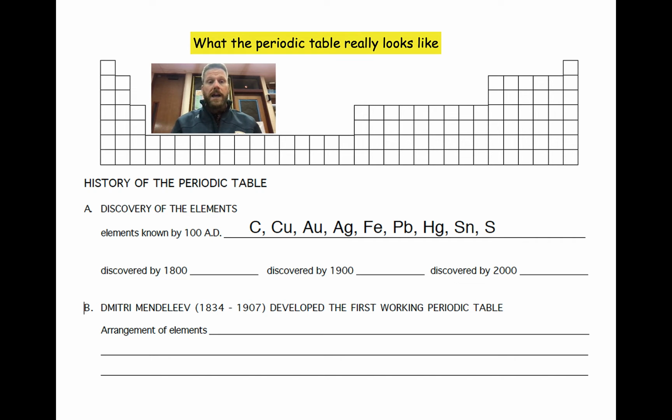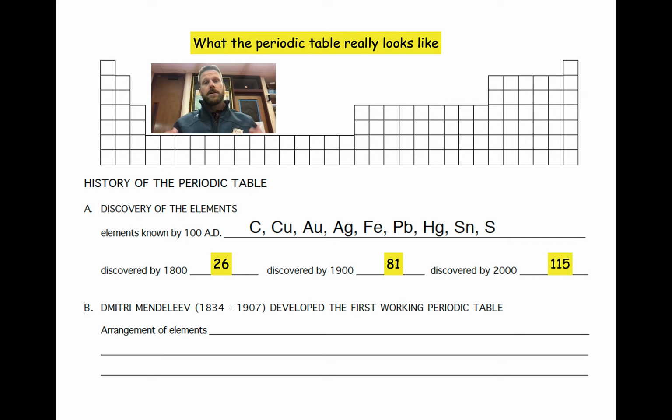We've come a long way since 100 AD when there were only 9 known elements, including copper, silver, and gold. But even then, 1900 years later, scientists only knew of 26 elements. As technology improved, over the next 100 years, they were up to 81 elements. Over the next 100 years, up to 115. And now, like I said, in the present day, we have the whole table filled out. We know of the 118 elements that would fit on this periodic table.